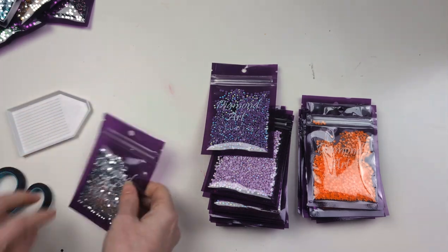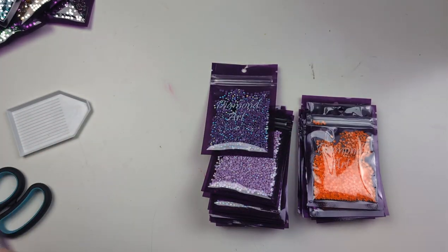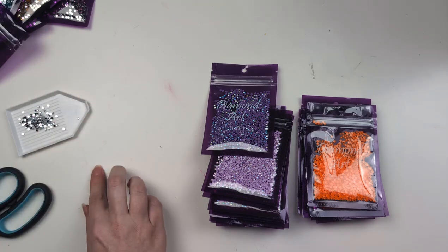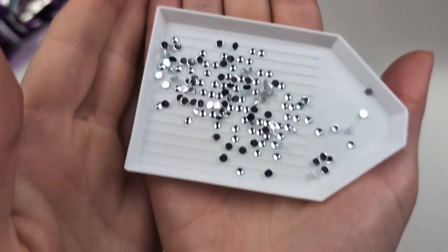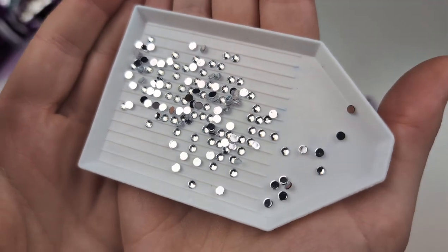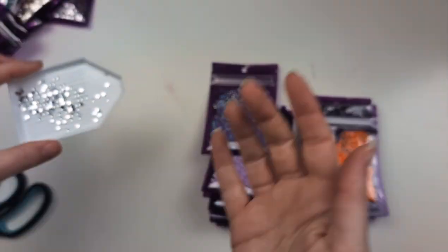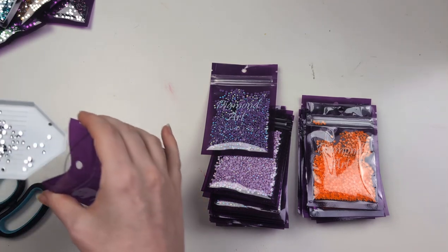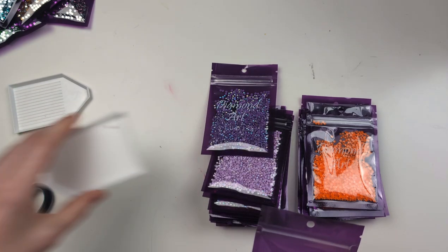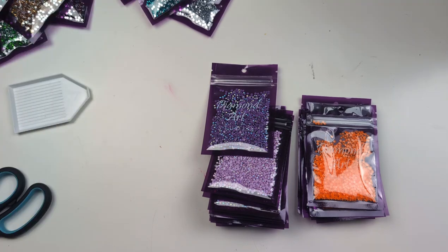And then you also get a clear, which is fab. And this is a B5200 crystal round. And these are actually really pretty. They look really good, really clear, really nice quality crystals there. Just look at that sheen. Beautiful. And they're just a silver, clear, kind of. So they'll be stunning for a lot of things, just as a truly highlighted accent to bring out other colours. Got one drill and I want to save him and find his home later, because I don't want to lose any.